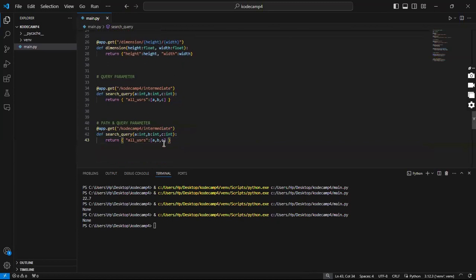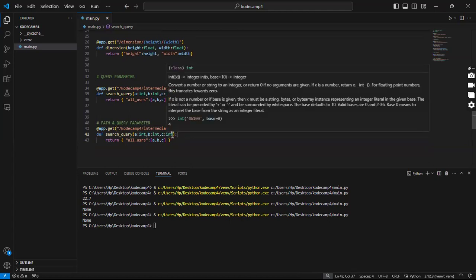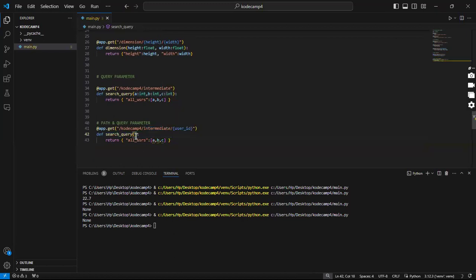And paste that. And then we have our for intermediate, and then I want to get a specific user ID. So I'll call it user ID, right? And then I want to also get the score of that user. So I'll call this one score, and score should be an integer.